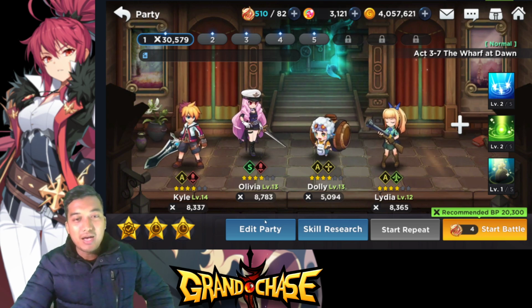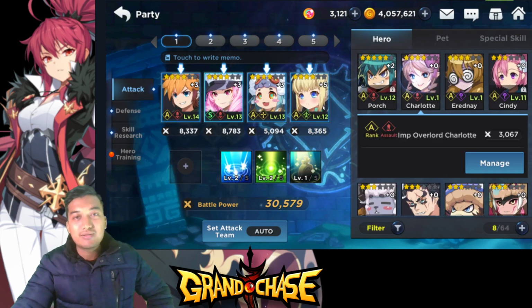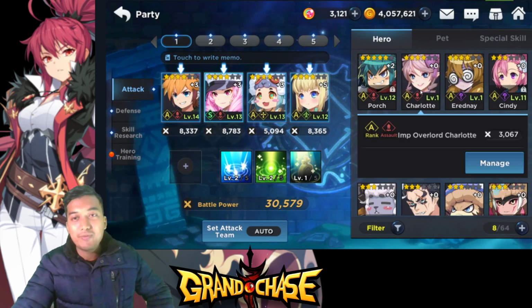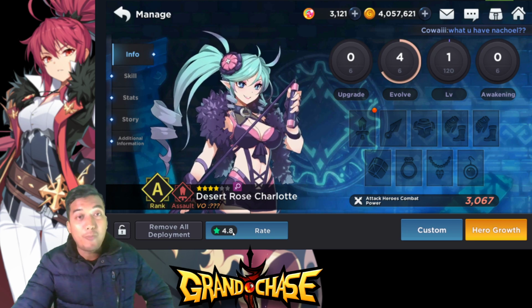The next thing is edit party. You can edit your party right out here, just exchange whatever you want. But I really don't want to exchange for now. Whatever I've got so far, I'm pretty much happy with. If you want to see if a character is good or not according to the general users' reviews, you can go into manage and you can see their rating right out here, 4.8.